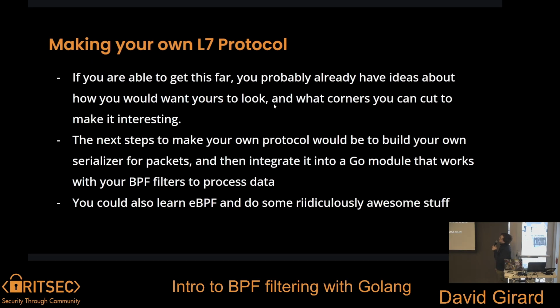But yeah, if you're able to get this far, and this wasn't just total nonsense to you, which I know it kind of comes off that way, it's really easy to build a layer 7 protocol on top of this. And so that's kind of my next step. You can put in your own version of TCP that has silly functionality, your own version of whatever protocol you want, and you can build some really cool stuff with BPF. And if you learn eBPF, you can get into messing with how Docker returns, because Docker uses local networks. You can get into really fast big data processing and just do some ridiculously awesome stuff.